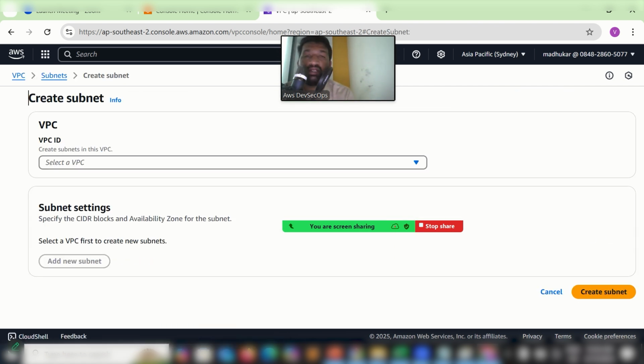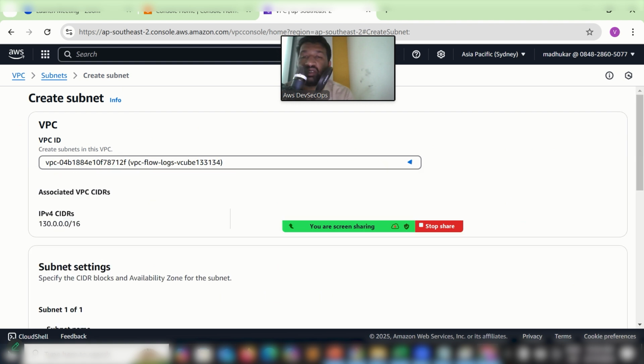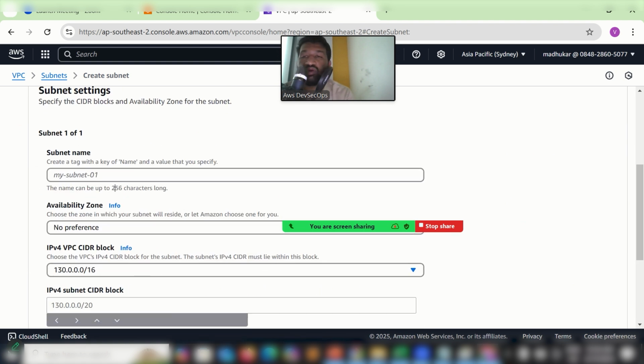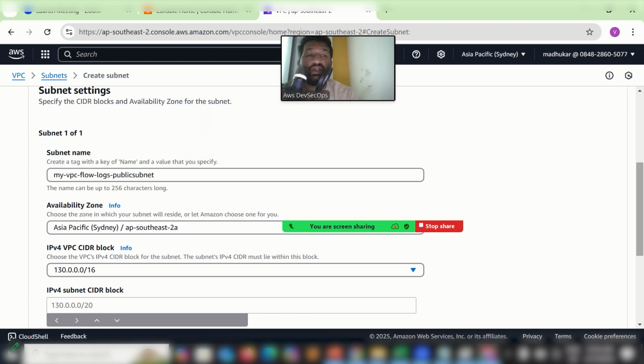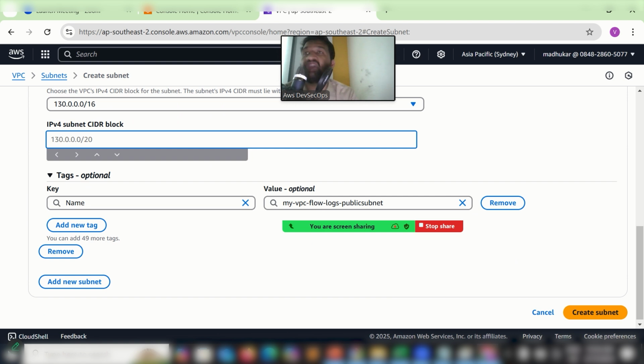Once you're done with this, you need to create 2 subnets. Create subnet under the VPC. My-VPC-flow-logs public subnet, availability zone 2A, and the CIDR of the subnet is 130.0.0.0/24.